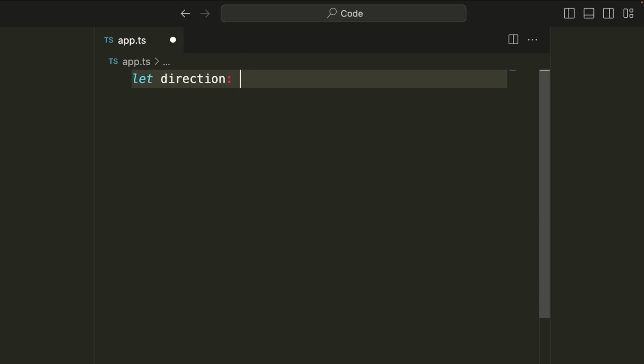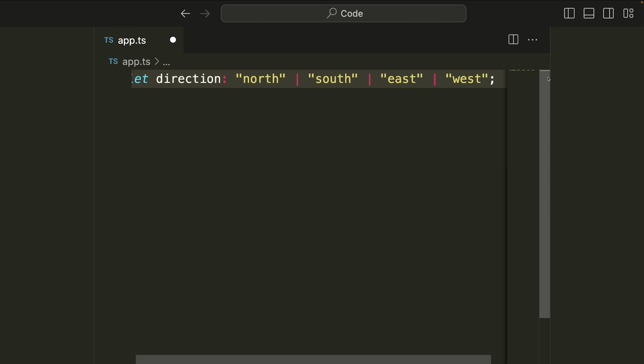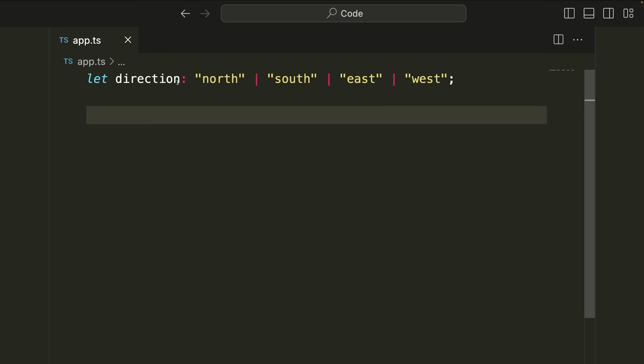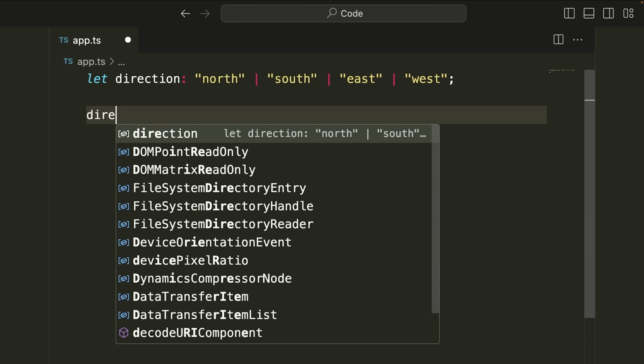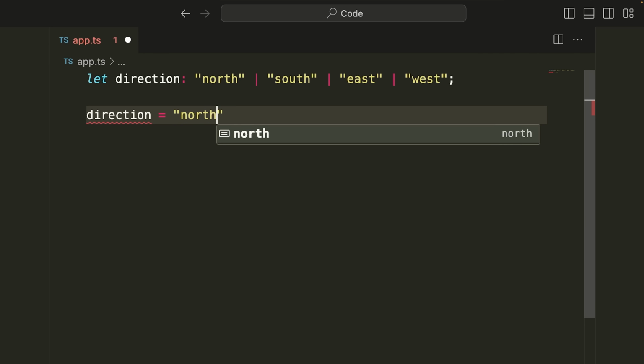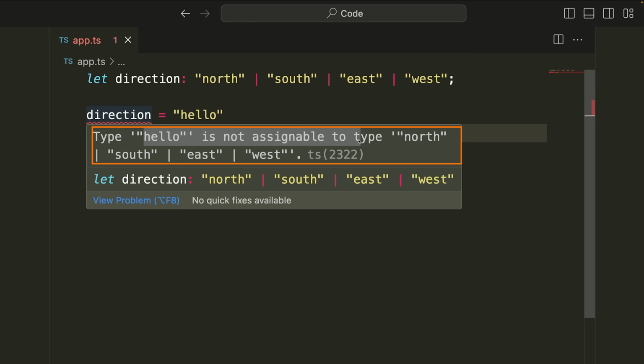What I mean by that is the following. Rather than writing string, we're going to do north, or, remember this union type, south, or east, or west. Okay, and let's just make this a little bit bigger so that we have some space. Now notice when I hover over direction, the type of direction is one of these 4 literals. What that now does is it makes it so that I can only assign one of those values to the variable direction. If I try to assign the string hello, notice that it gives me an error and it says hello is not assignable to the type north, south, east, west.